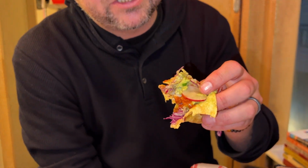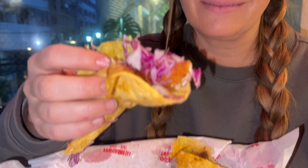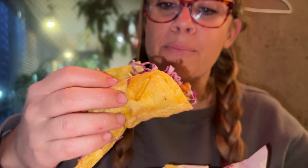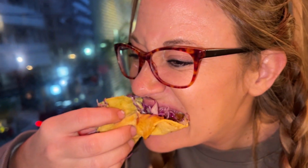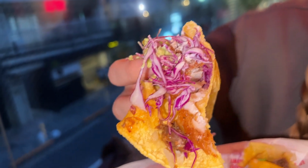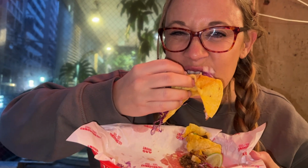And they had a much better tortilla. But this is good. I'm also stoked on the radish. I'm telling you, the only thing that I'm not liking is the freaking tortilla. The flavor is good. I'm just bummed that it's impossible to eat. The fish looks really good on this one though. It's definitely a beer batter for sure. Look at the tortilla, I'm dying.